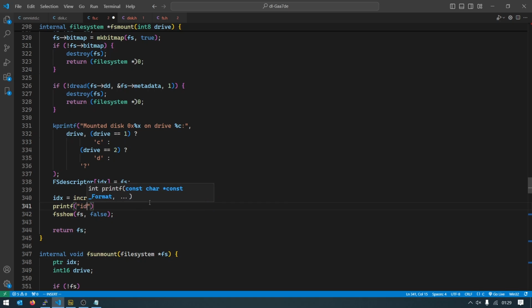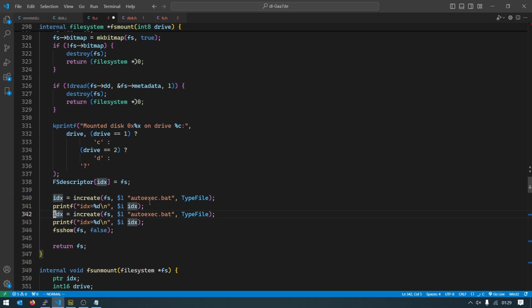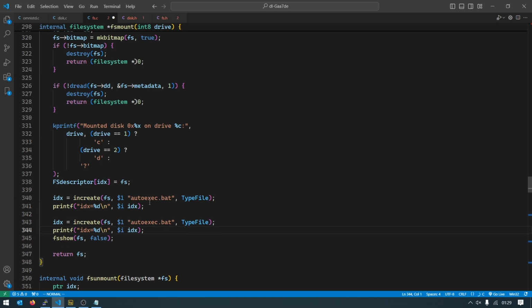So IDX equal to this IDX, and this should be cast as a regular integer. And let's do this again. And this time, let's see if we can create a directory.